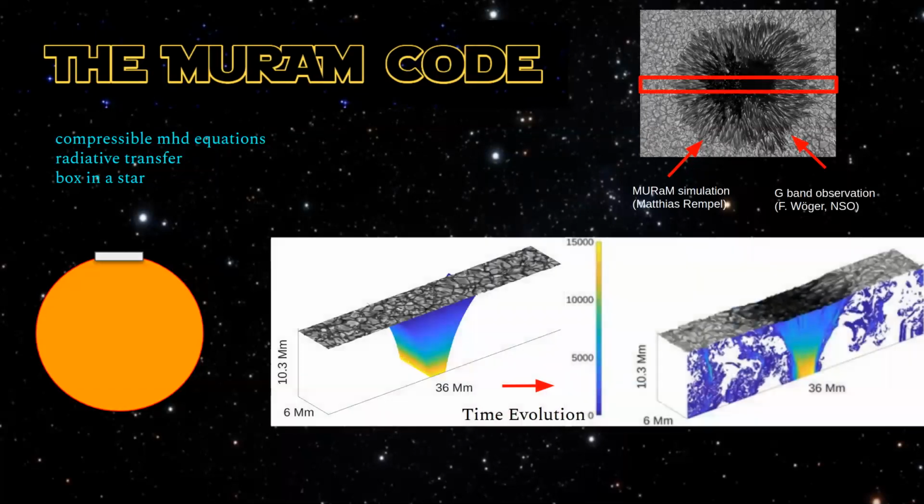So this is my initial condition. Tanayveer starts with a hydrodynamic simulation and puts in very infinitesimally small magnetic fields. What I do instead is, on the left you have the grayscale map of the bolometric intensity before there is any magnetic field, and then once my hydrodynamic simulation has stabilized, I put in a magnetic flux tube. This is the Bz component of the flux tube. You can see strong fields near the lower boundary and the flux tube fanning out as we reach the photosphere. So this is the initial condition for the magnetic field.